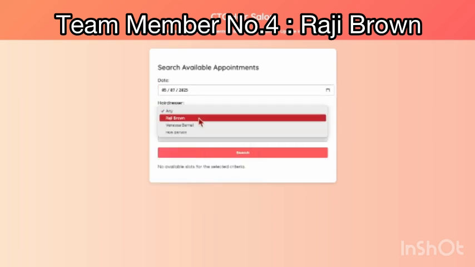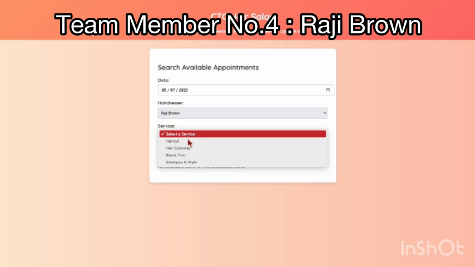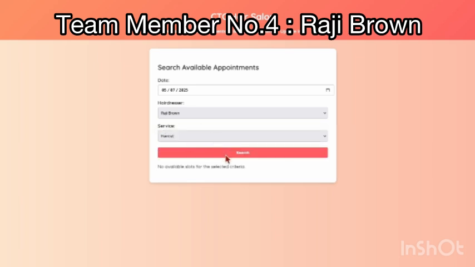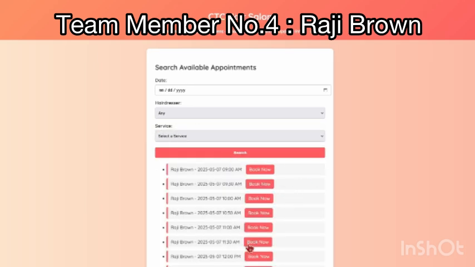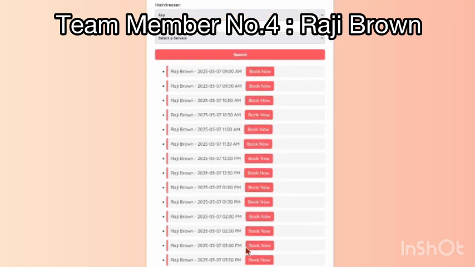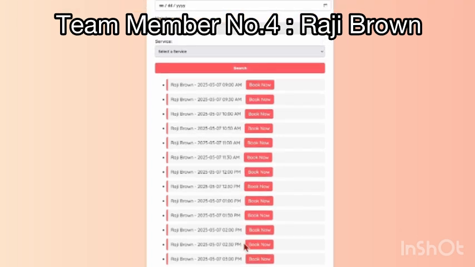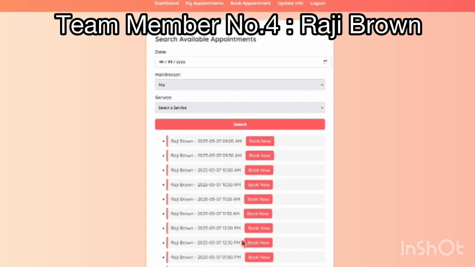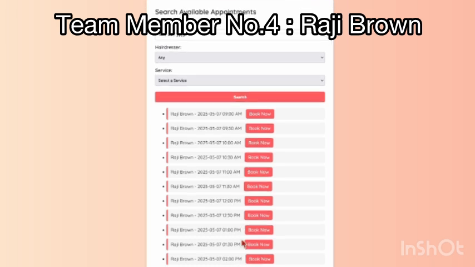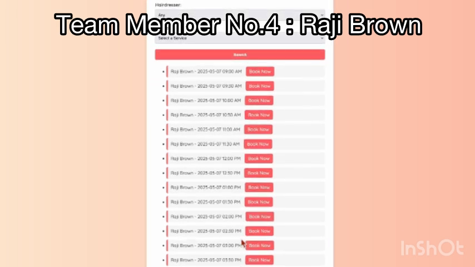Wednesday. Raji Brown. Haircut. Aha. So as you can see, nothing will pop up if a hairdresser isn't scheduled on a day that you've selected. But if you do select a day that they are working, it'll show you their shift and their available times.